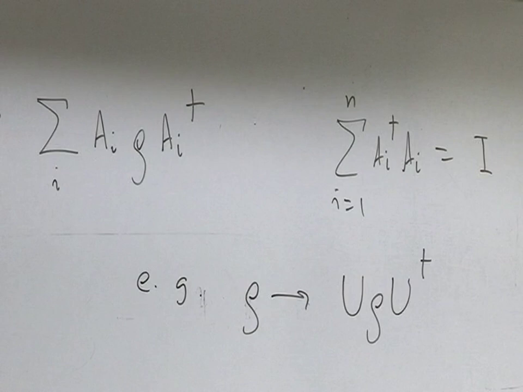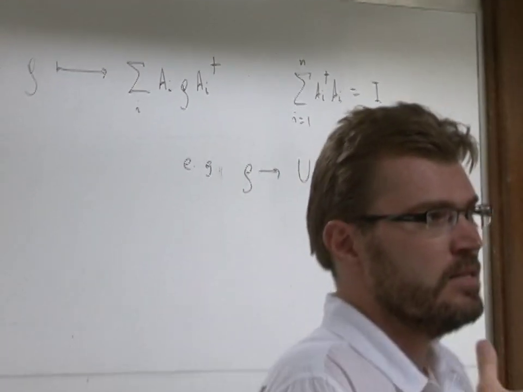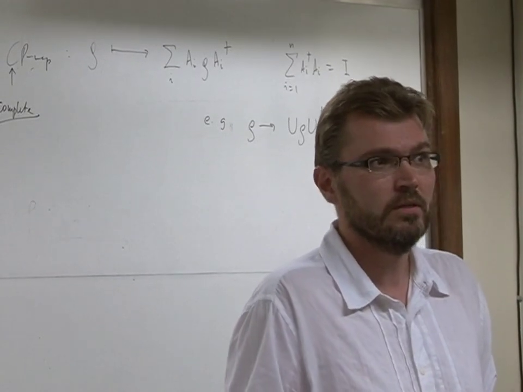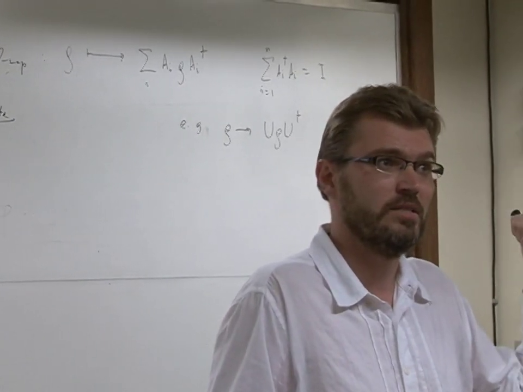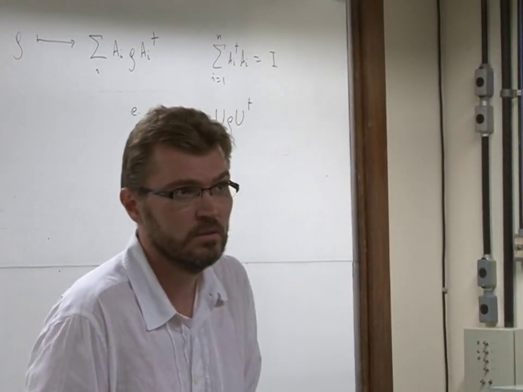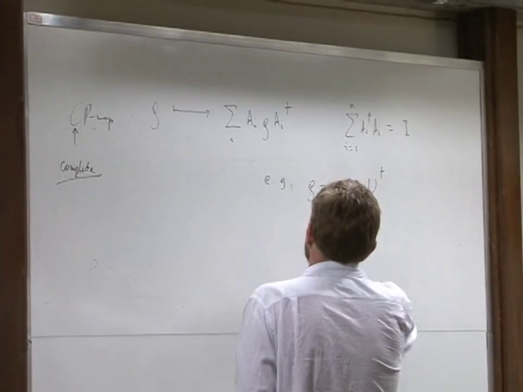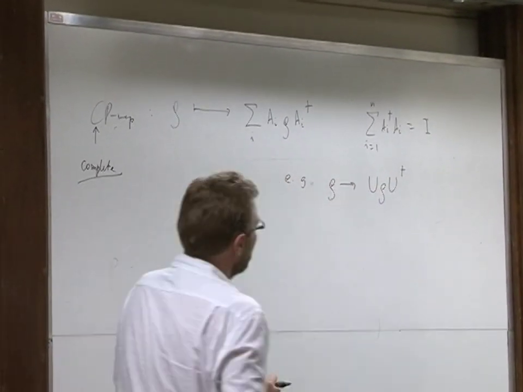So if you come up with a new field, you discover a new particle, you construct the Hamiltonian for your new theory, it will have to look like that, the resulting evolution. If it's not, just kill your theory, it's wrong. Providing that quantum physics is right, of course. If quantum physics is wrong, then everything is possible. So basically, that's one example.